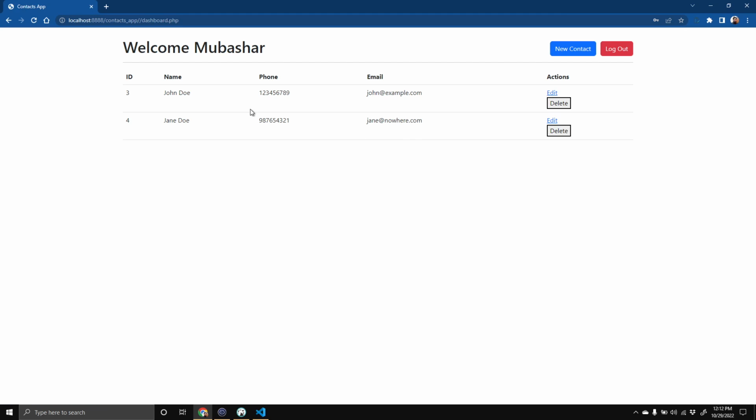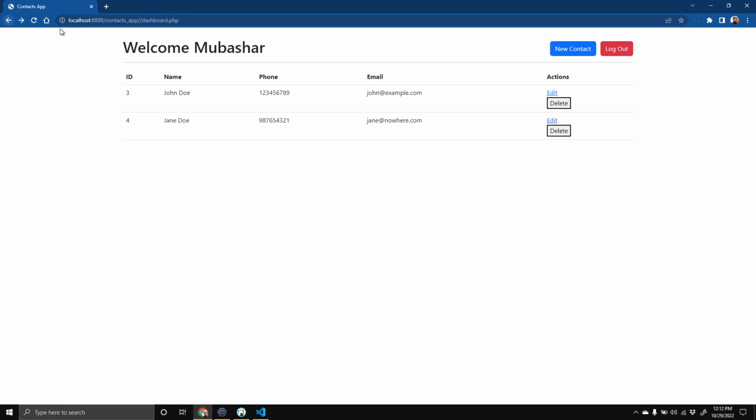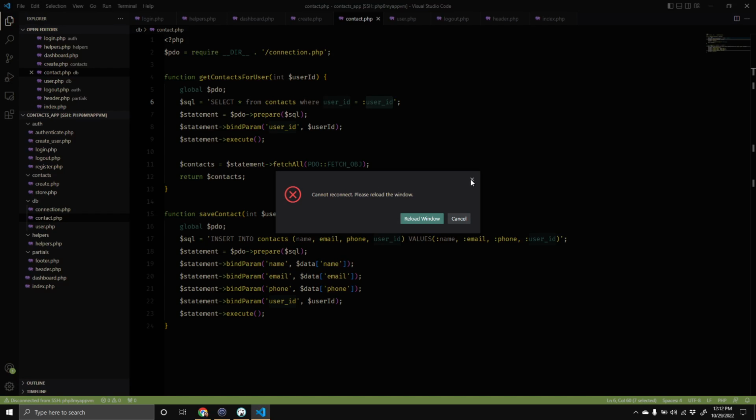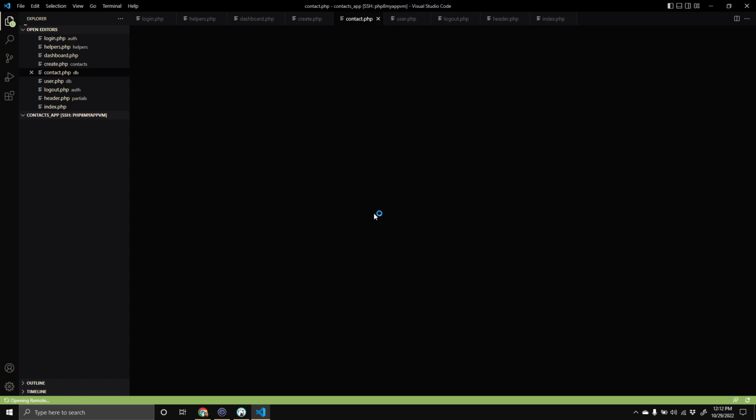So one thing that I've been noticing in the application before we get to the edit part is that we get these double slashes whenever we redirect. If we go to new contact it is fine, but if you redirect, then it goes to this double slash. So let's take a look at our code, and reload my editor.